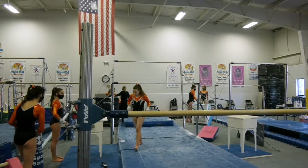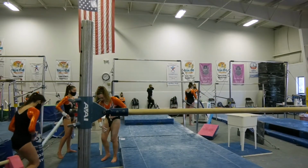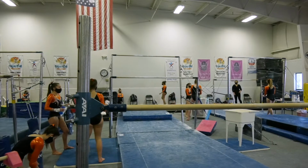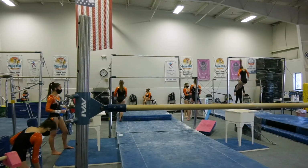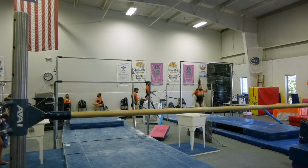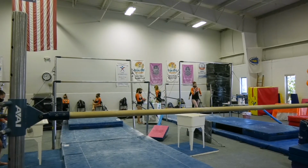Thanks, Kiara. That was junior Peyton Rivers. Some of the requirements that Peyton did do, she did a cast to handstand on the high bar before her two giants. She does receive bonus elements from doing the handstand to the giant, and then received more bonus from doing the giant to her beautifully executed layout dismount. She just had the small step on the landing.